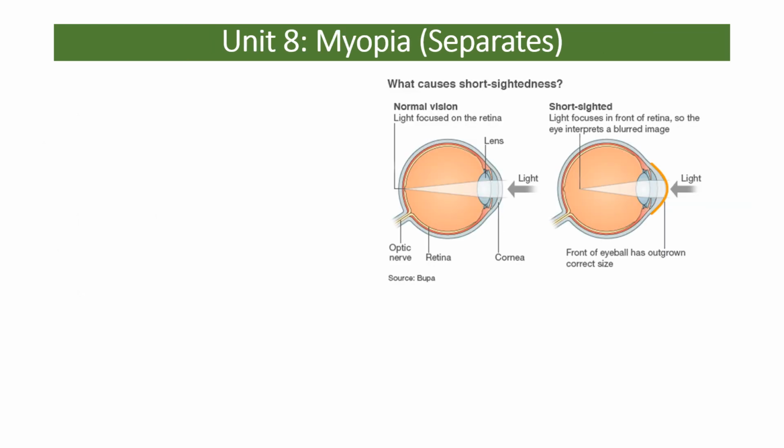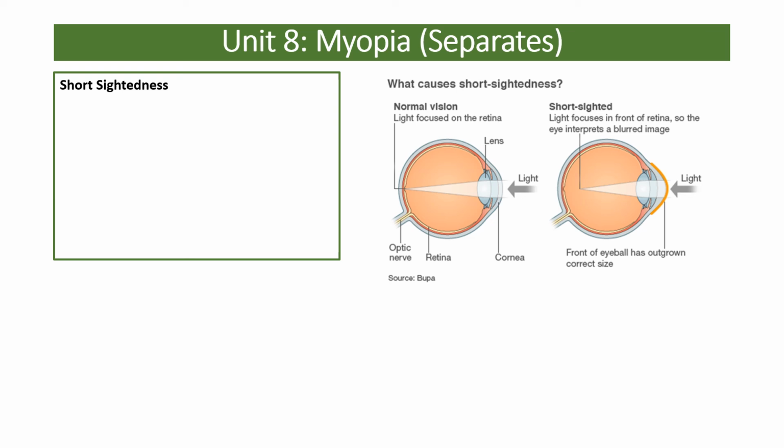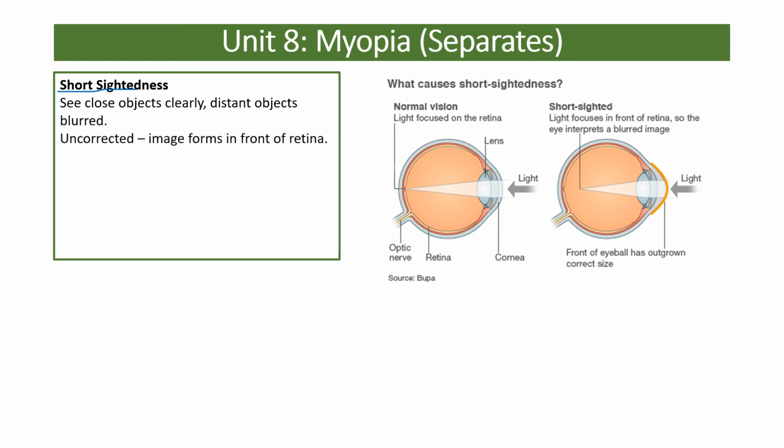Now there are two conditions you need to be aware of, and briefly how we correct them. So there is something called myopia, which is short-sightedness. And I always use the word short here constantly to remind myself what the problem is here. So this is when you can see objects close to you. So literally you are short-sighted because you see closer objects to you, but you can't see distant objects. If uncorrected, the image forms in front of the retina. So the light crosses before the retina. So I always think of it as crossing short of the retina.